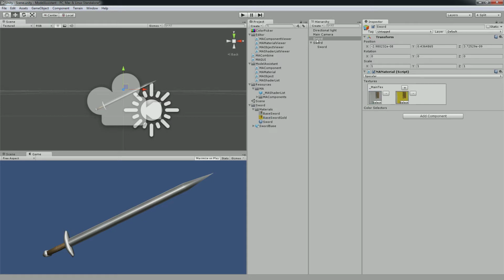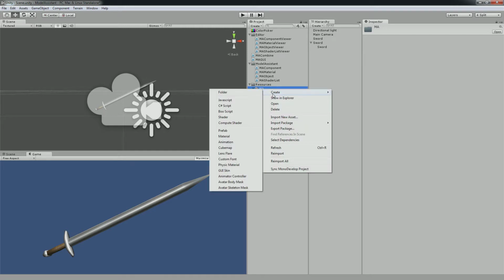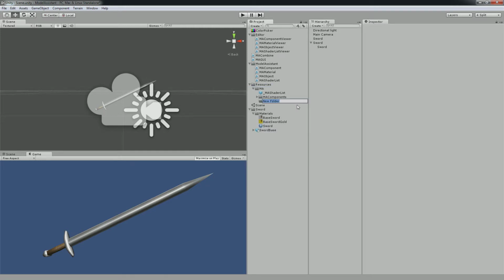Alright, so now when we have this, that's great. Let's go down to our resources MA. We've got our components. Now we need to create a new folder for our MA materials.